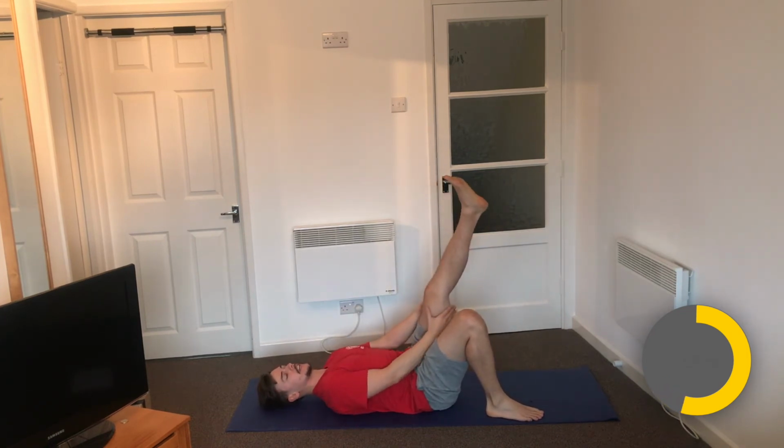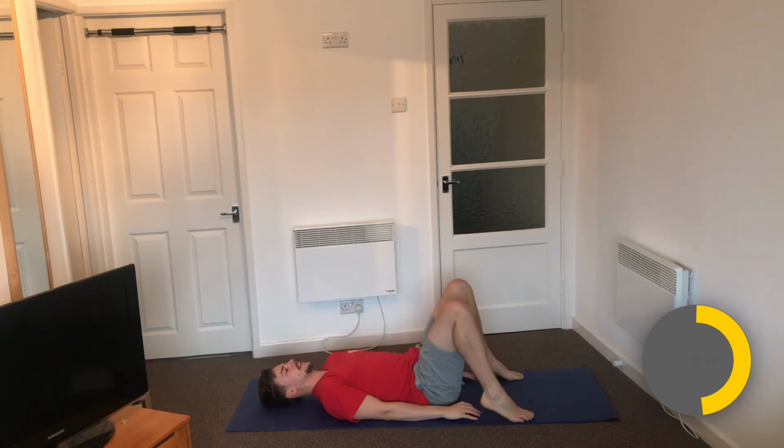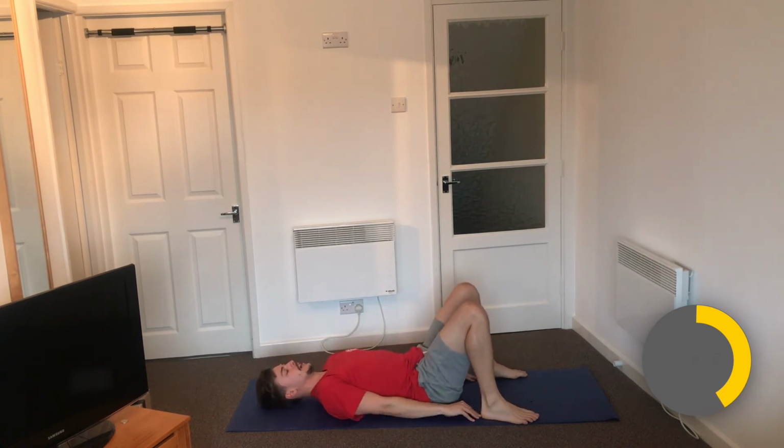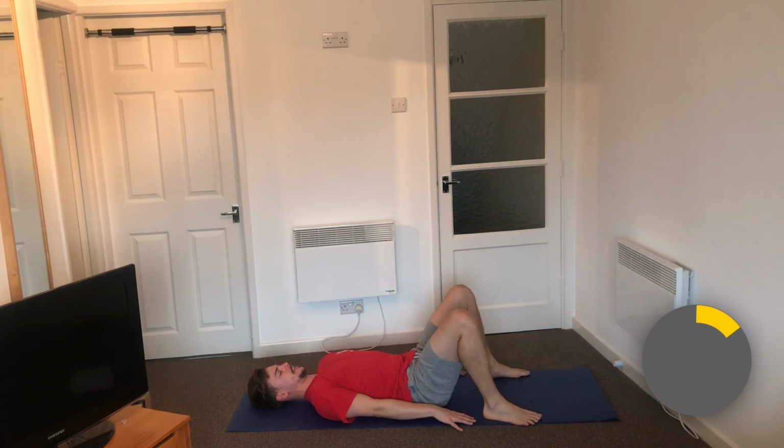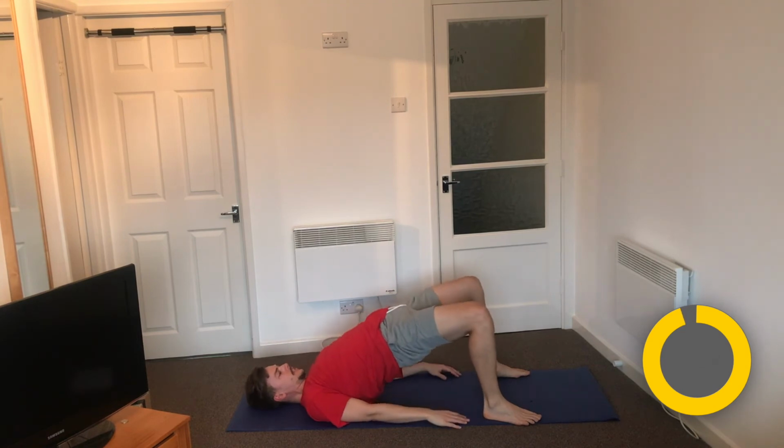It's that weird knee again. Okay, glute bridge, fingertips just there, squeezing your bum, bam, squeeze that, bring it down. Ready? Stand in 2, 1, squeeze, and down.